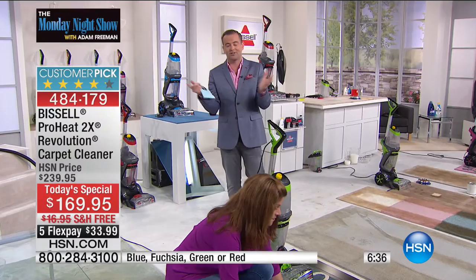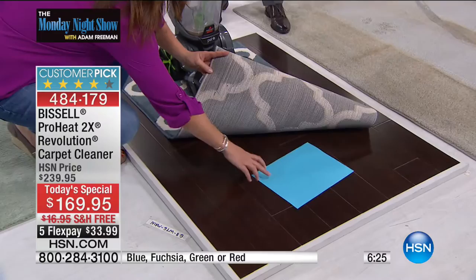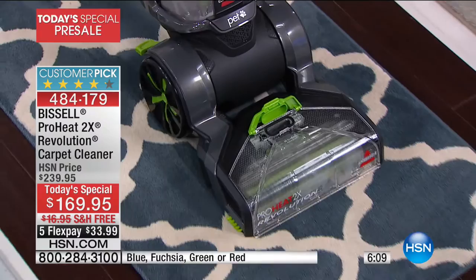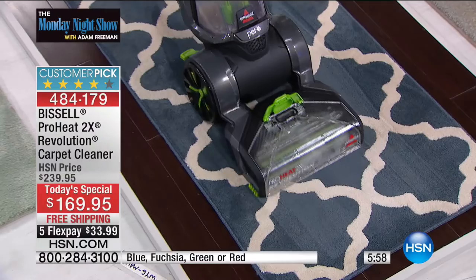It's dry in under an hour as well. Thank you so much, Donna. With everyone on the phone there are about 270 left — we'll keep going until they tell us to stop. Even when we sell out of our allotted quantity it will be available tomorrow. This is a high-end model from Bissell, but it's the lowest price in the country — the best value — and the only today's special.